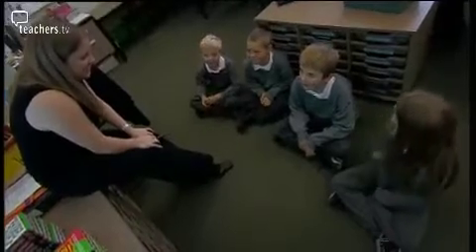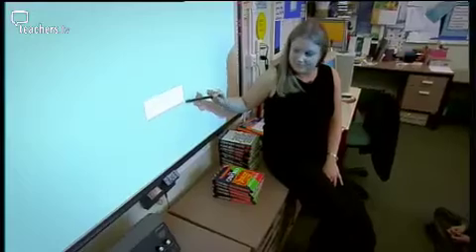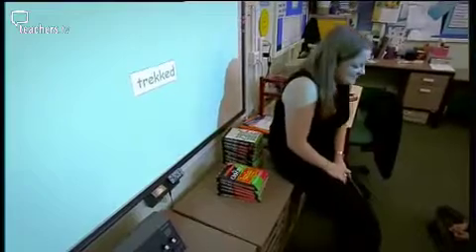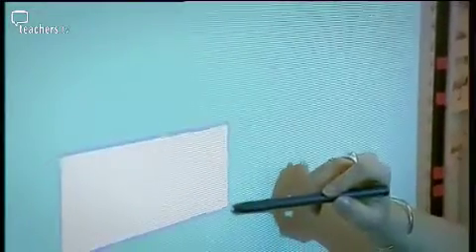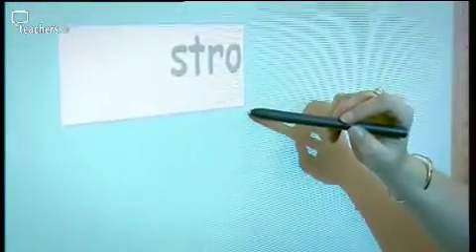Melody explains: "When I find a word with my little spotlight, I'm going to ask one of you to act it out. There are different words to use instead of 'walked'." She's got a really nice spotlight facility on this board, which allows her to put a screen over the words she's typed in, and then with the pen she can move a window to discover where the words are. The children are really enthused and engaged by that. She's also helping them with their reading strategies - showing just the beginning of the word so they sound it out and work through the words. It means these children can be successful in the activity.